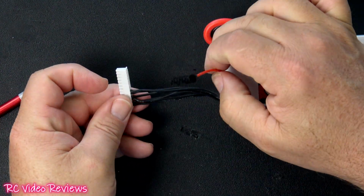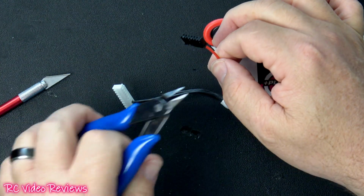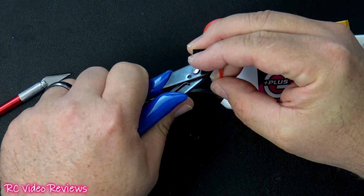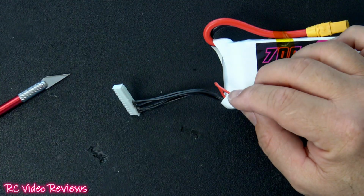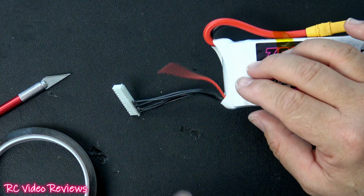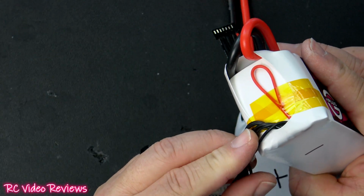I've relocated the first 6 balance leads over to my 12S connector. The next thing to do is to deal with this red line. Now, since I have no intention of taking these apart again, I'm just going to cut it off. And I will take a piece of Kapton tape and tape it down on the battery so it won't flop around inside the pack. So the red lead is taped down and dealt with.